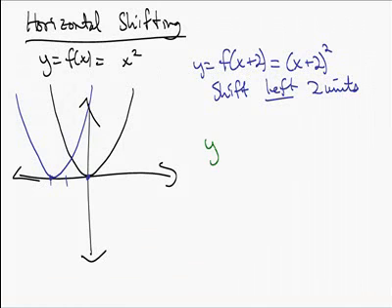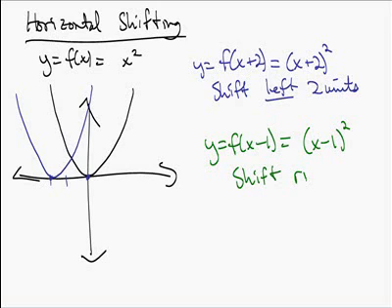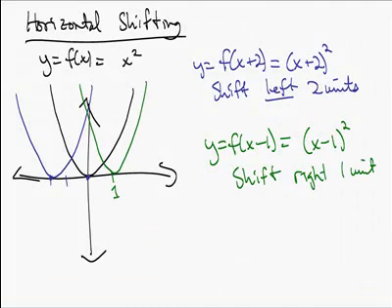Conversely, if we look at a graph of, say, y equals f of x minus 1, so again, here we're subtracting 1 from x first and then squaring it, this is going to shift it to the right. It's going to shift it to the right 1 unit. And we can see that because, again, a positive 1 would make this quantity 0. So I have to move to the right 1 unit to a positive 1 to get that vertex point of 1 comma 0. So here's my graph shifted 1 unit to the right.